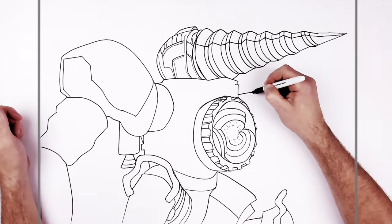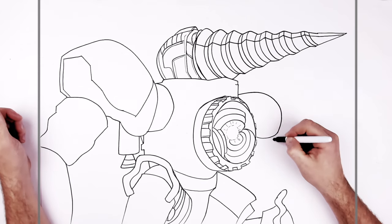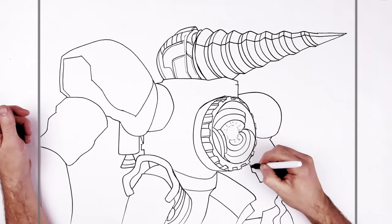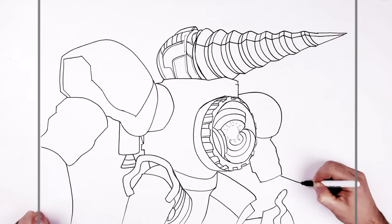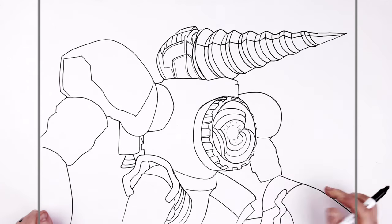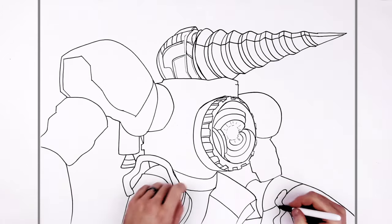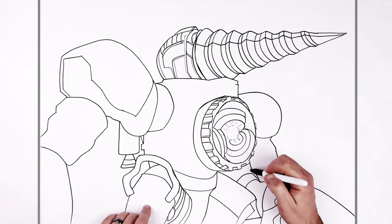And then his other shoulder, bumping out here. This is the small shoulder now on the other side of his body. And then we can see this sort of bumpy situation again with the orange and yellow metal plate on the other side of his chest. And then his other drill arm goes this way. Basically just like comes out here, goes off the page. And this has like lots of details inside. But basically these curved lines that curve along the cylinder, because you're just drawing sort of cylinders and pipes and stuff all going this way, right? And there's like another line for that here. So that's the hand behind his knee. Right.